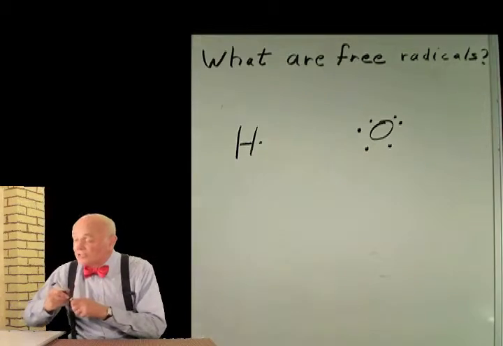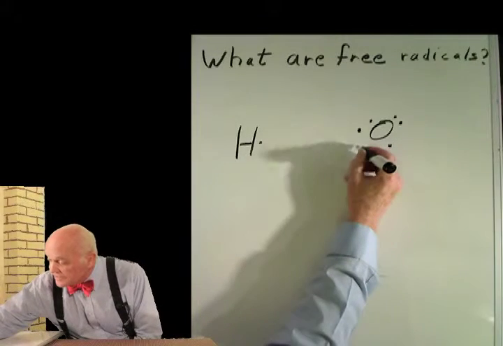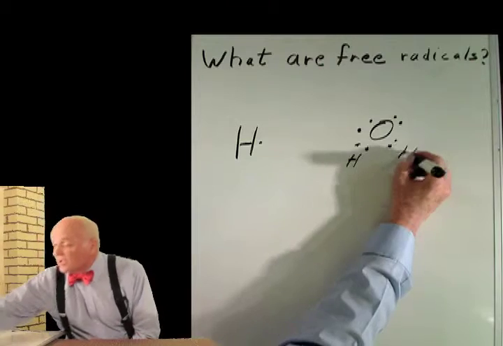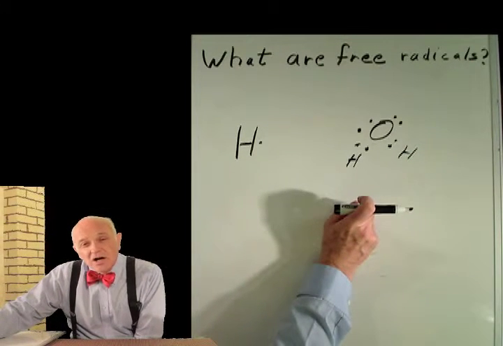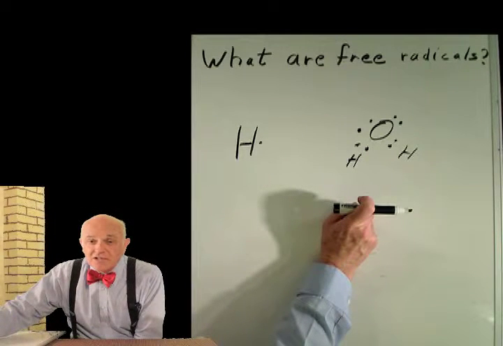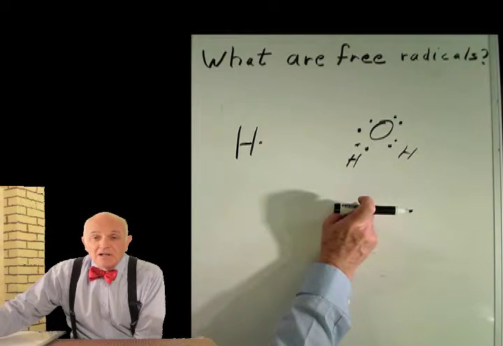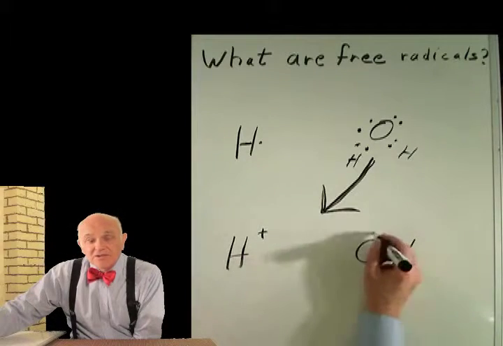A common structure, perhaps the most common structure in the universe, is this one, which is H2O, which is water. The oxygen has a covalent bond with 2 hydrogen atoms, giving the hydrogen the 2 electrons it needs, and the oxygen the 8 electrons that it needs. Water, both the oxygen and the hydrogens, meet the octet rule. The oxygen has 8, the hydrogens each have 2.